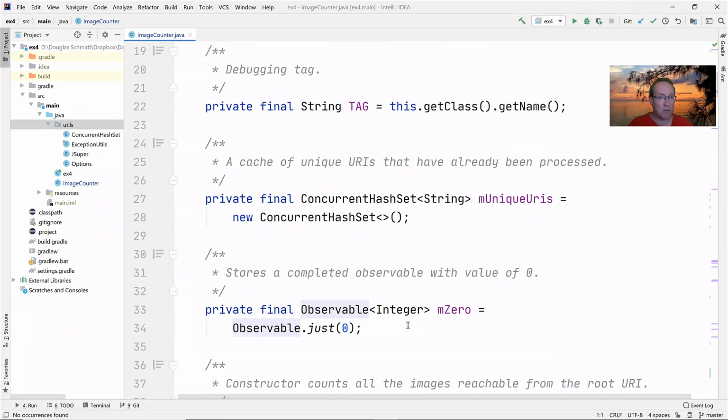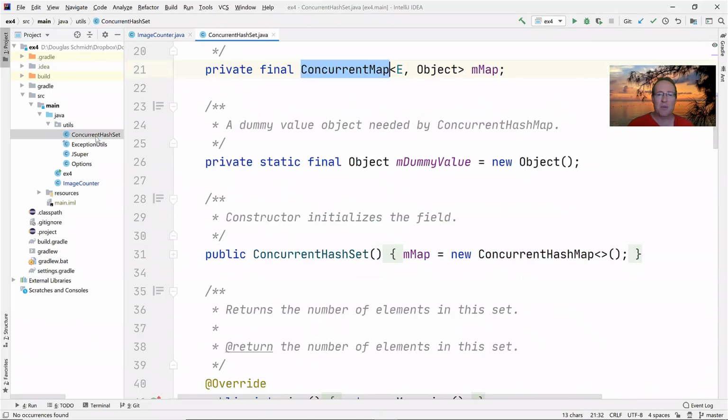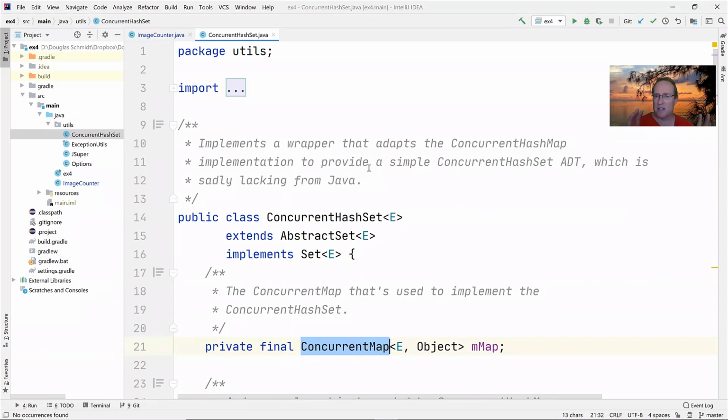Some of this stuff should look familiar. We're going to be using a concurrent hash set that I wrote specially for this, in order to determine quickly and thread safely whether or not we've already traversed something earlier. So we can see whether we've already traversed a page, so we don't have to revisit it more than once. You can find the concurrent hash set implementation here in this little helper class. It's just a thin wrapper around concurrent hash map. All right, let's go back to our program.